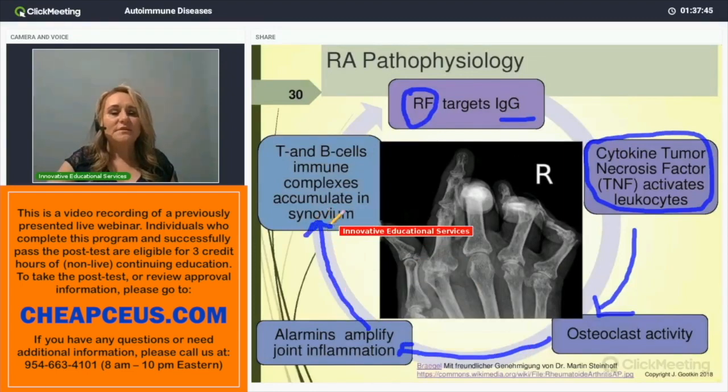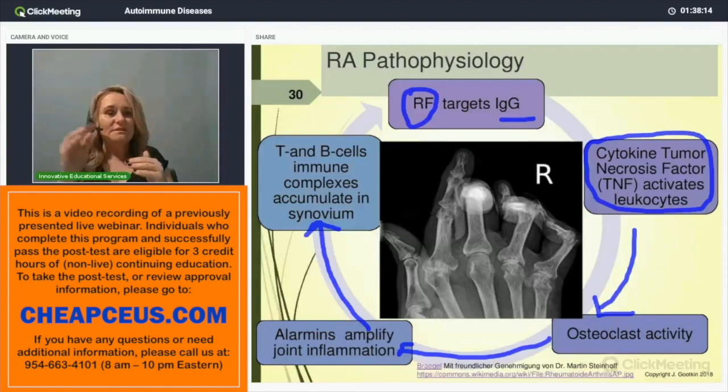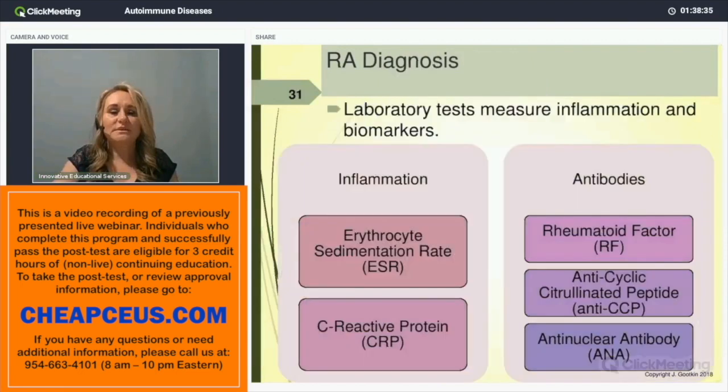The body recognizes the fact that, particularly in these joints in the synovium, it has to have its army, I picture, ready of B and T cells to fight this continuous stimuli that's there. So what starts to form is the body actually begins to keep a supply of B and T cells right there in the synovium of the joint, and it starts to combine with the breakdown, the byproducts of this inflammatory response, and that's what we call pannus formation inside those small joints. And some of the research says the body starts to form almost a tertiary lymphoid organ in that area, because of the continuous cell activation, and that perpetuates this inflammatory response.